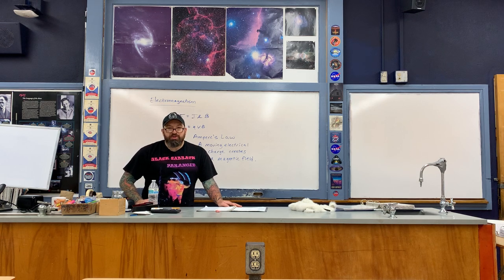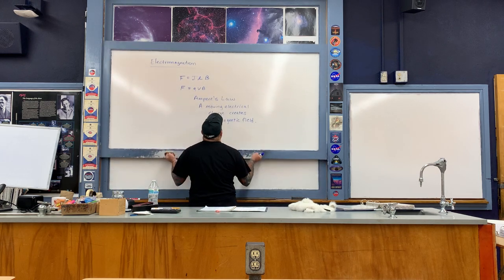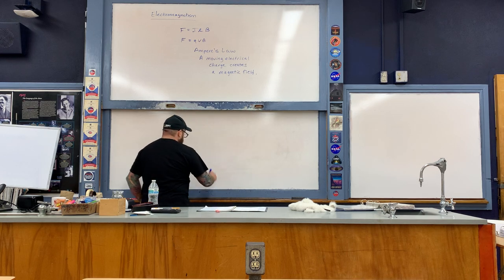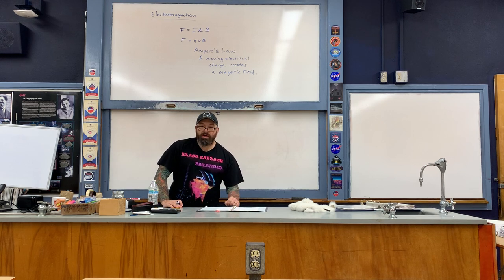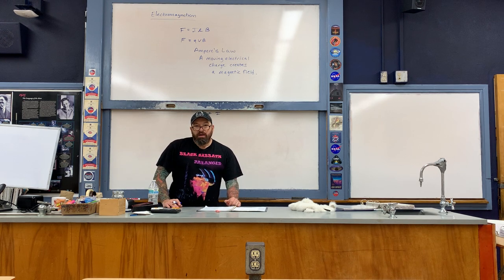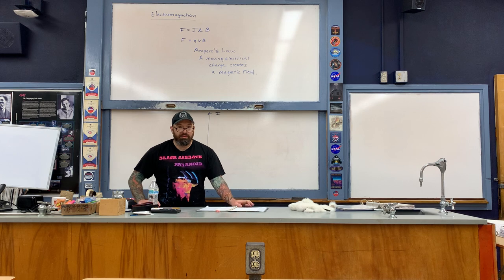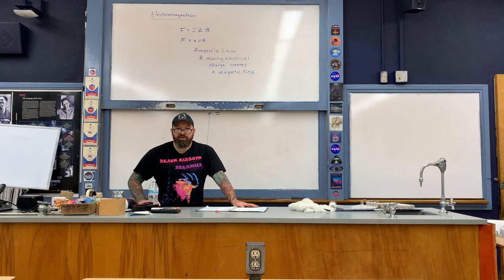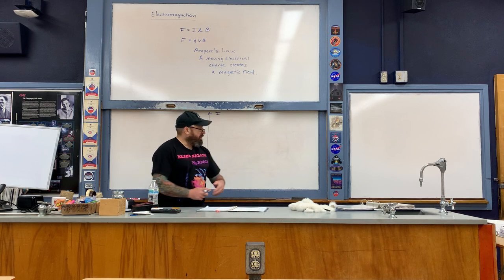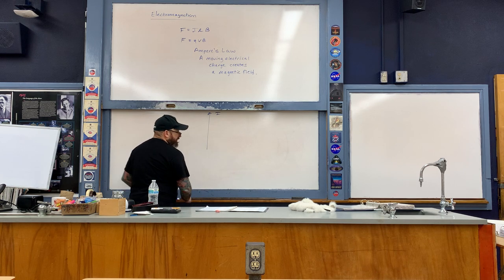Okay, now that you've seen that demonstration video, here's basically what you saw. Let's say that right here is my conventional current I flowing in this direction. This was the L-shaped wire that I used in the demonstration video. Surrounding the vertical portion of that L-shaped wire, you saw all of my individual compass needles. When I turned on the conventional current, that generated a magnetic field, and the compass needles all lined up with the magnetic field line itself. What the compass needles were tracing out was a circle centered on the conventional current.